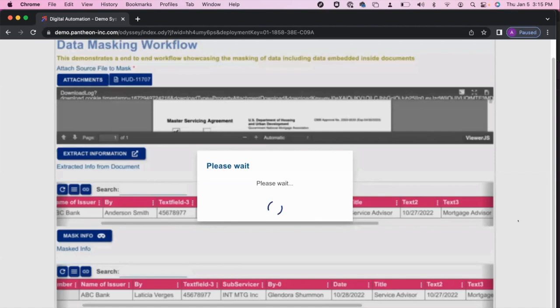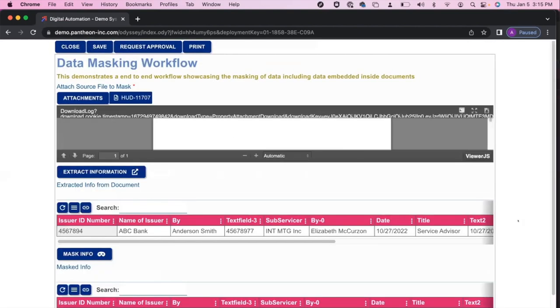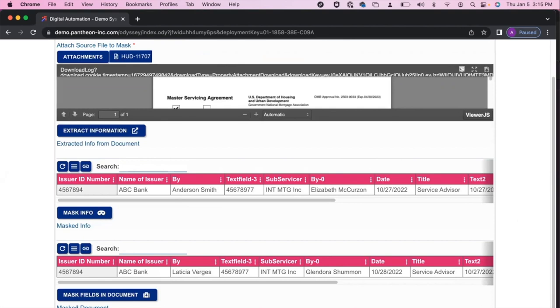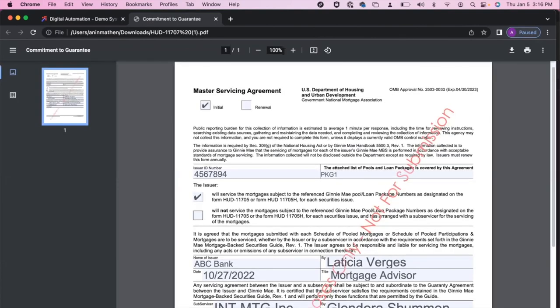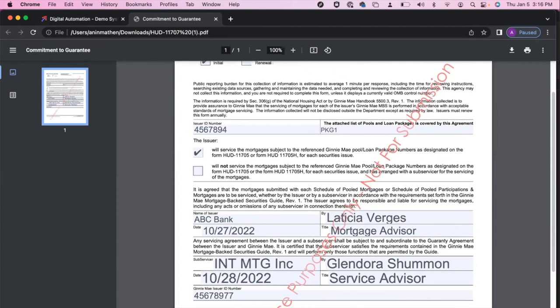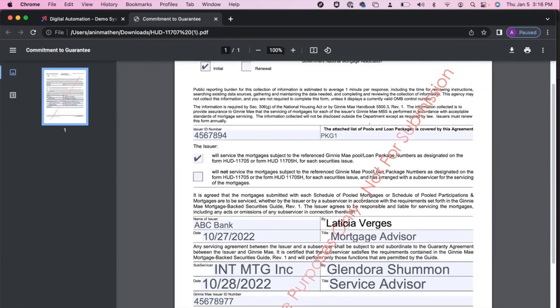I click here to trigger that process and see that it is completed. I go back to the document so it downloads, and when I open it, you'll see the same hard file except the contents have been altered based on the changes Delphix made during the masking job. You see that the names that we intend to alter have been altered. The data's been altered. But all the other content remains the same, including the watermark.